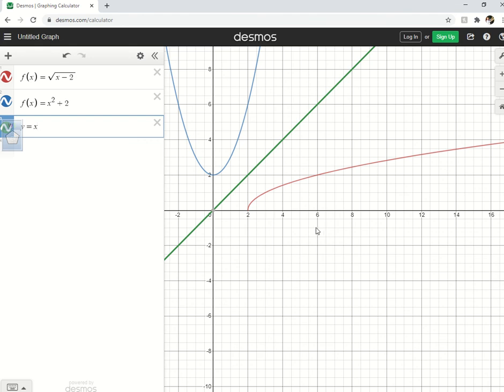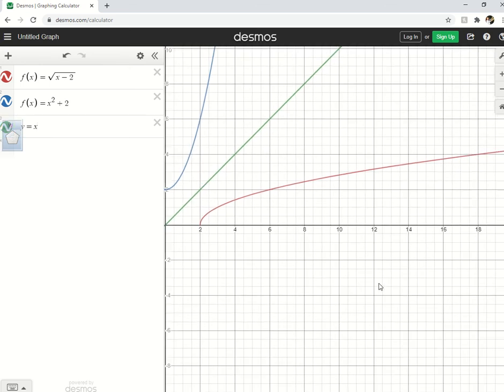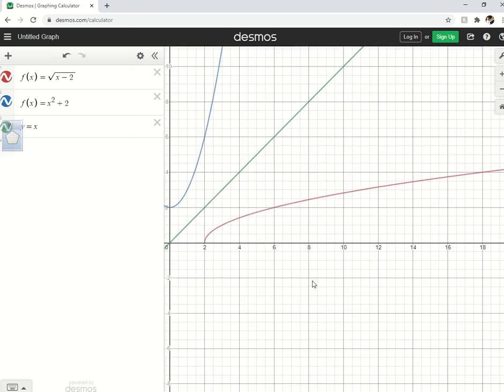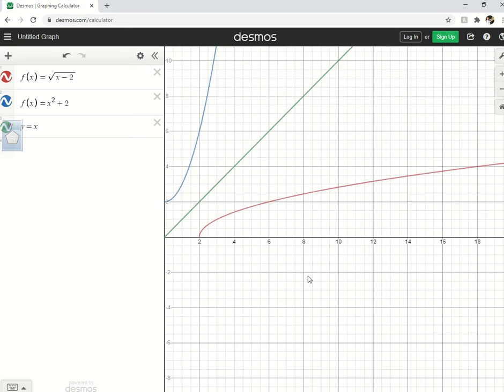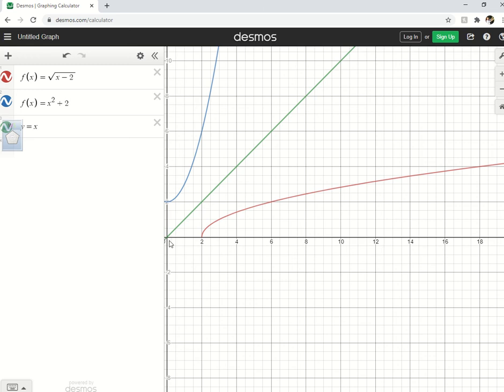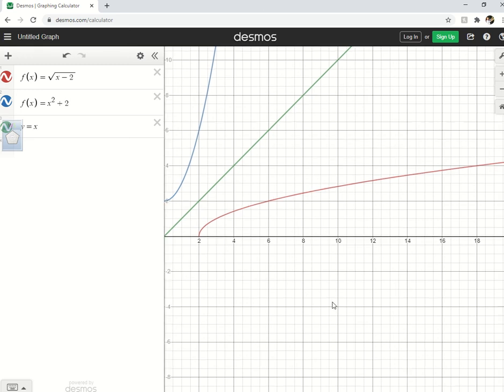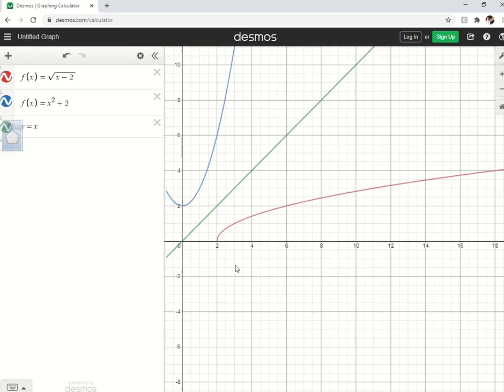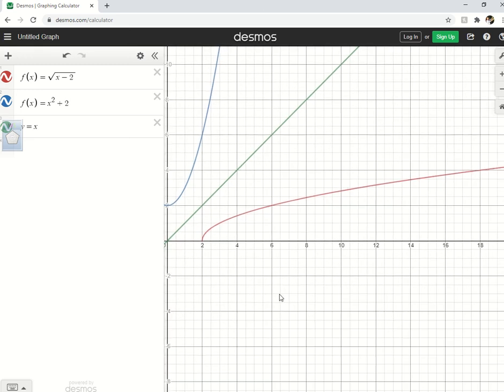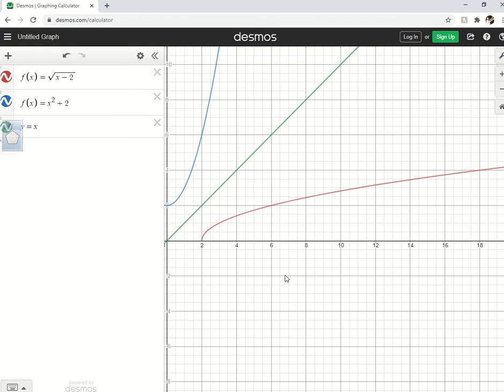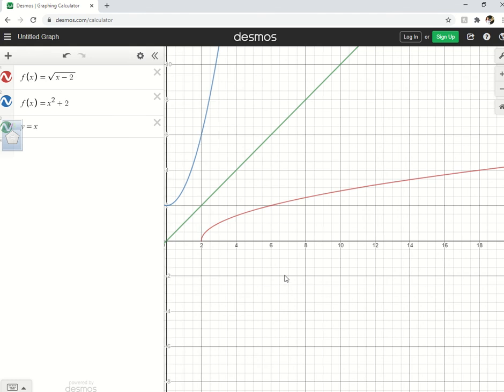So this is where domain and range restriction comes in. So I have to restrict the domain and range of this blue graph in order to match the restriction of this. I have to basically cut it off. If I move it over here, see how it looks more like it's an inverse? So we have to cut off this part of the graph. So to do that, what's the lowest x value I want to cut this off? I want to restrict it. So I want the domain to be greater than 0. You guys see that? If I make the domain greater than 0, and I make the range greater than what? 2. That'll cut off the rest of the graph, right?